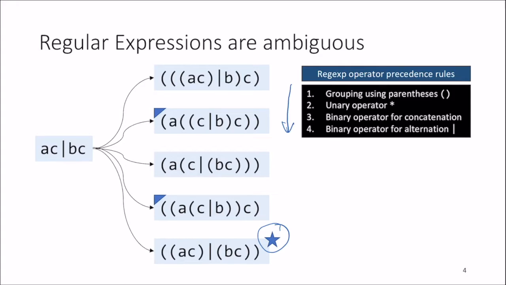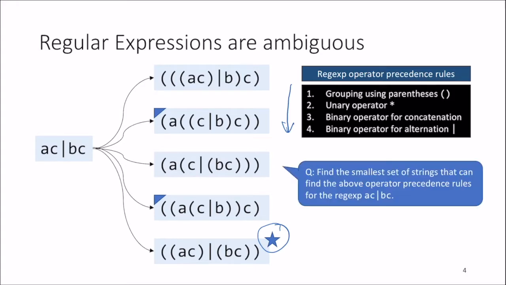Okay, in order to check your understanding of this topic, I have a few questions for you to consider. So one question might be, can you look at the strings accepted by these different regular expressions and use that information somehow to discover the precedence rule? So let's assume that you don't know what these precedence rules are and you want to discover them for yourself. You could first take the input regular expression, expand it out to all of the different bracketings you can get. So in this case, there are 5 bracketings you can get for this input string.